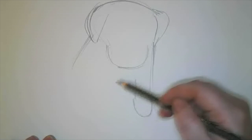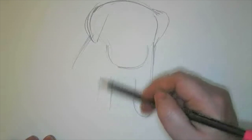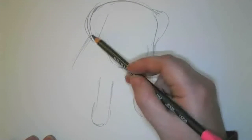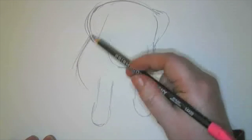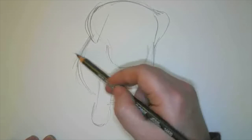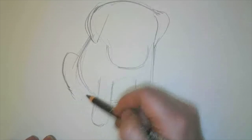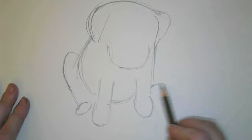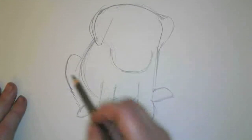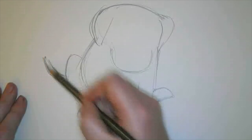And then we're going to draw his other leg over here — it's a little bit closer to us so we'll be able to see a little bit more. We drew a line for the body and we're going to make it curve around. We're going to curve this back around here. And now we're going to draw up his back leg. He's sitting in kind of a funny position — so we're going to draw another leg over here, his hind leg. And we're going to add his tail sticking out behind him. So that's our basic puppy shape.